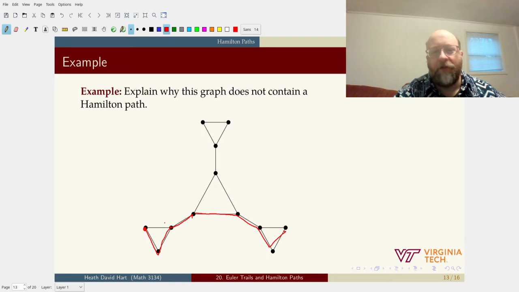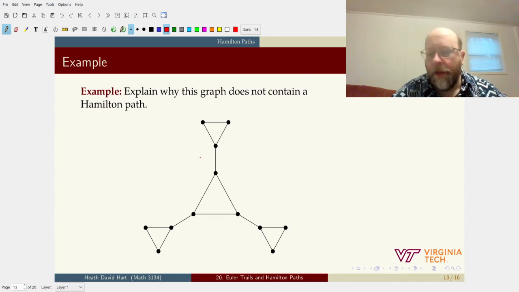So if I start on a triangle, then I have to go into a second triangle, and then when I go into that triangle, I don't have a way back out. But it's worse if I don't start on one of these outside triangles. If I start in the middle, then I still have to go out to these triangles, but now I have to go out to all three of them, and once I go into one of them, I hit a dead end. So this graph does not contain a Hamiltonian path, because at some point I'm going to have to go out to get to this triangle, and then I can't go back in along that same edge, because I'm not allowed to repeat these vertices once I've hit them.